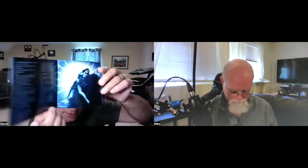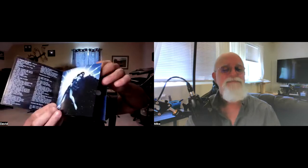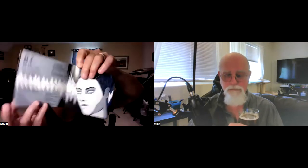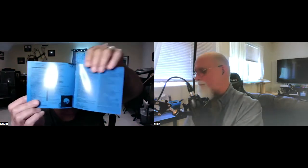And it's got this cool stuff going on the inside, these little drawings, little tie there. He's got this cool picture of this chick on this rock, lightning coming from the sun there. So you got the lyrics. Then you got more lyrics. More pictures all the way through. That's Jack, I'm guessing, right there. And then you get to the end, and it gives you all the track listings and everything, everybody who played on what. So pretty interesting.